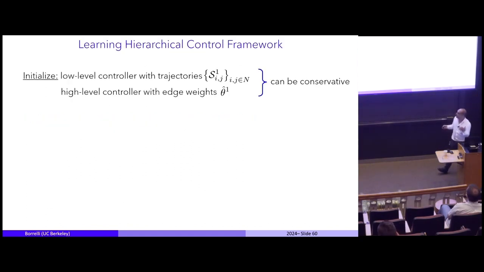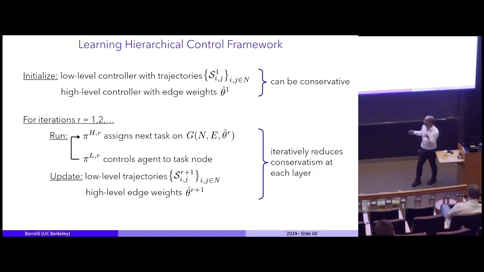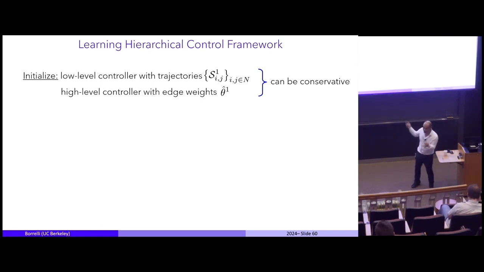As I mentioned before, we combine the low-level MPC with a high-level optimization. This is how the scheme works. You initialize with some path at the low level, even if you have never seen that before; maybe you stay away from obstacles and you go very slow. That's usually done in space missions, right? At the high level, you're going to overestimate energy. Okay, that's how you start the system.